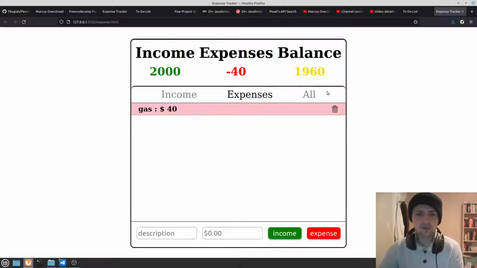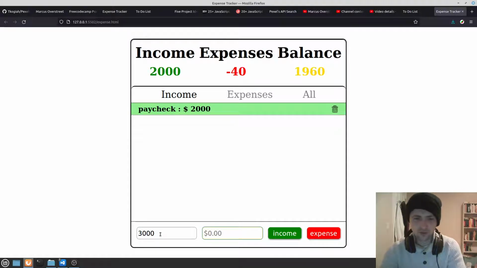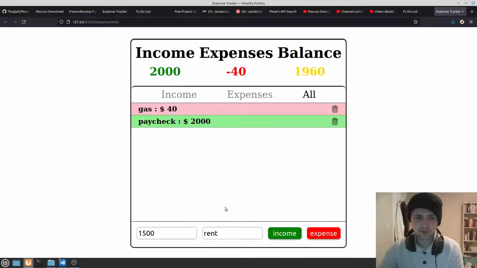Doing all this stuff, getting to toggle the displays, having the math go up here, adding another expense of like $3,000 for, or see, $1,500. Let's say that was for rent, and that was an expense. Oh, whoops! I think I did it twice. I broke it. Don't know what's going on here. Let's reset it. Actually, we'll do this. $1,500. Whoops. Let's see, rent, $1,500, and then we'll mark it as an expense.